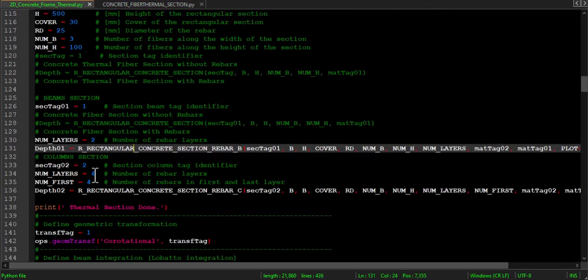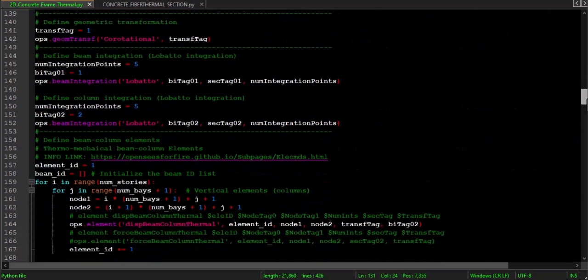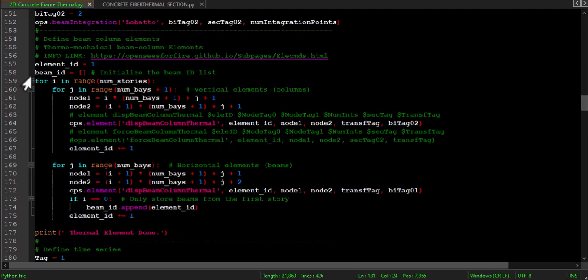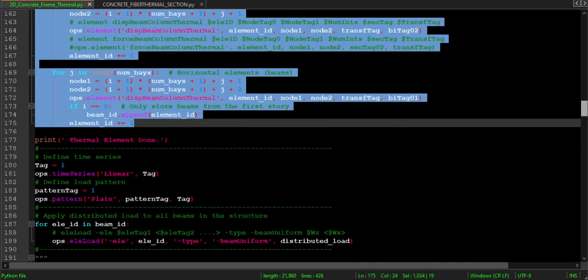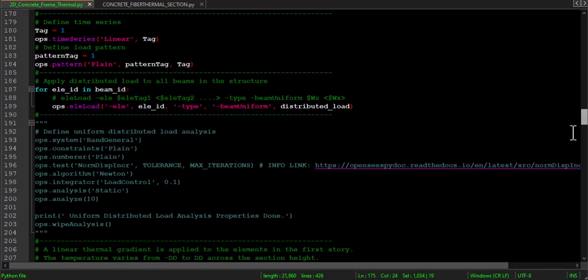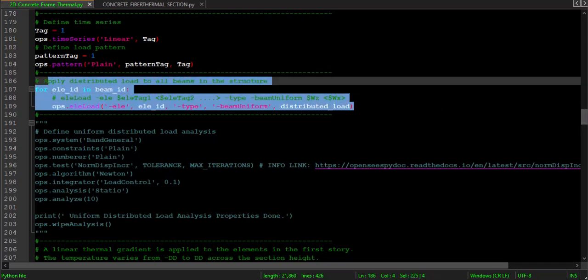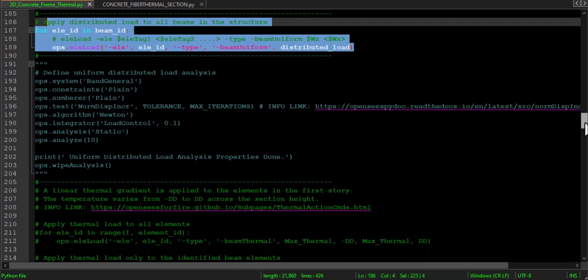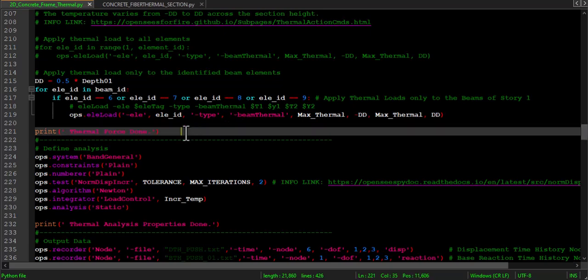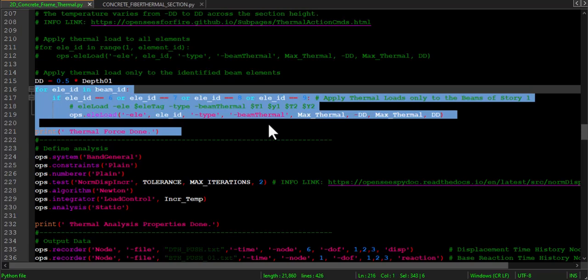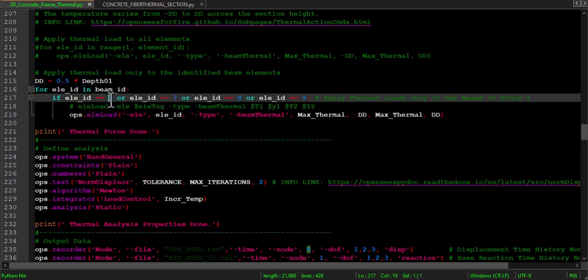So we are going to define the two concrete sections for beams and columns, and in here we're going to define the elements of these 27 elements, and also in here we're going to apply the distributed load for all beam sections, and thermal loads just for elements 6, 7, 8 and 9.